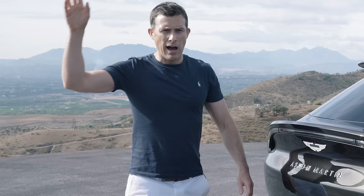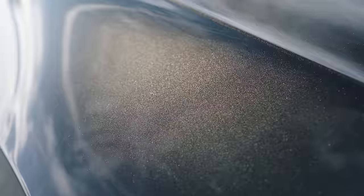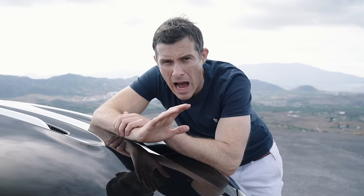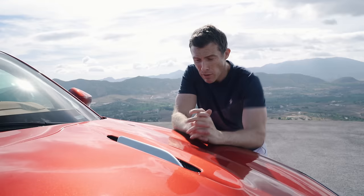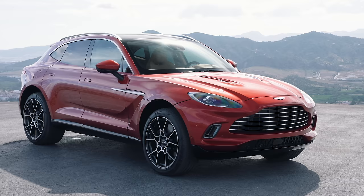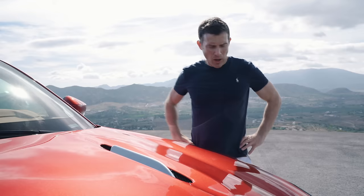Aston, keeping it real. You might be thinking this particular car is black, but it's actually a really dark pearlescent green, and it looks really cool when you check it out close up because there's really nice flecks in the paintwork. However, if you're wanting a little bit more showy, that is entirely possible. Now this is a little bit more me, a bright red, and I think it just shows off this car's lines a little bit better. I reckon this is the first ever SUV to genuinely look like a sports car.